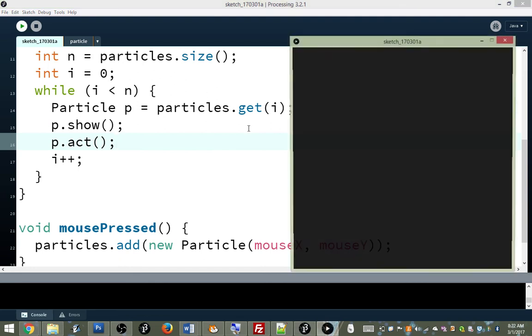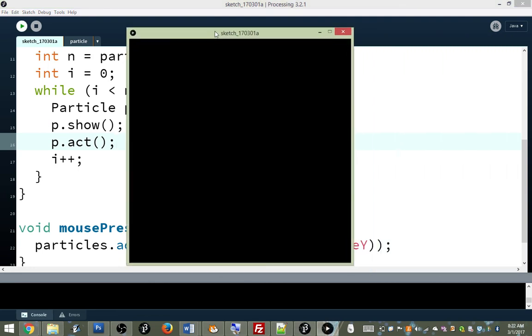So if I run this, let's bring this over, I press the mouse, it just makes particles. And you can spit them out all over the place. The particles didn't exist, and every time we add one, we're increasing the size of the array list. So you can imagine that we're going to have some problems if we keep going. I mean, we can get a lot of them.